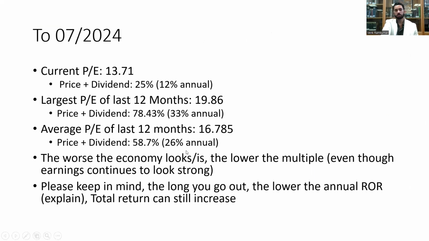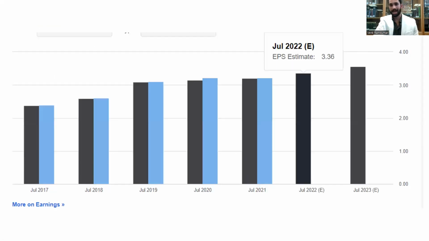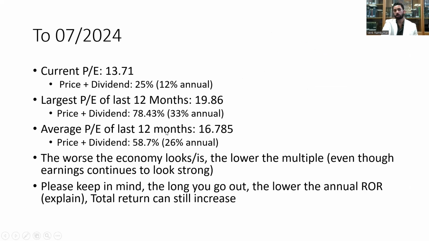Okay. So I do see with this company, to tie all this together, based on the current valuation of how it's trading very cheaply at 13.71, even if it maintains its current price to earnings and it hits its earnings for the next few years, as it has beaten earnings for the last 4 or 5 years, I believe we are going to see good annual rates of return. Now, I do think we are going to see it on the lower end, so somewhere between 12 and 20% rate of return, but I am confident about this. So that's what I said, guys. Under $45, I'm buying. So I'm buying some shares today. I'm going to keep buying shares tomorrow. I bought some last week, okay?